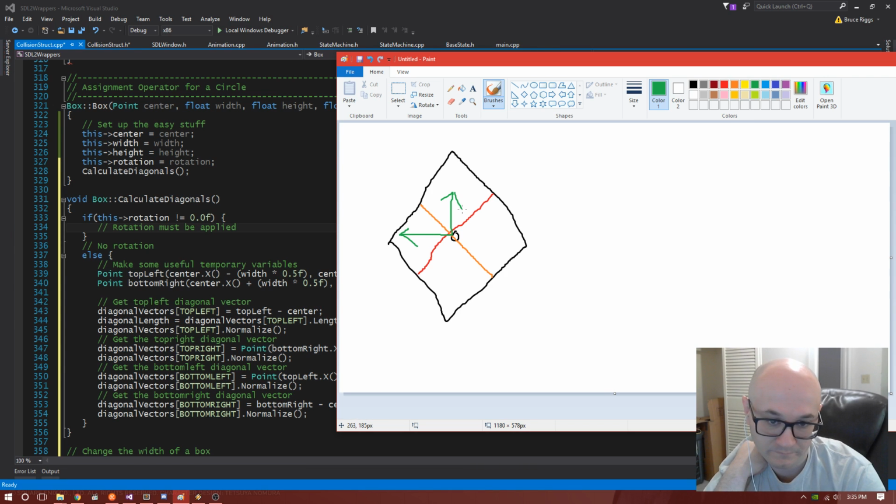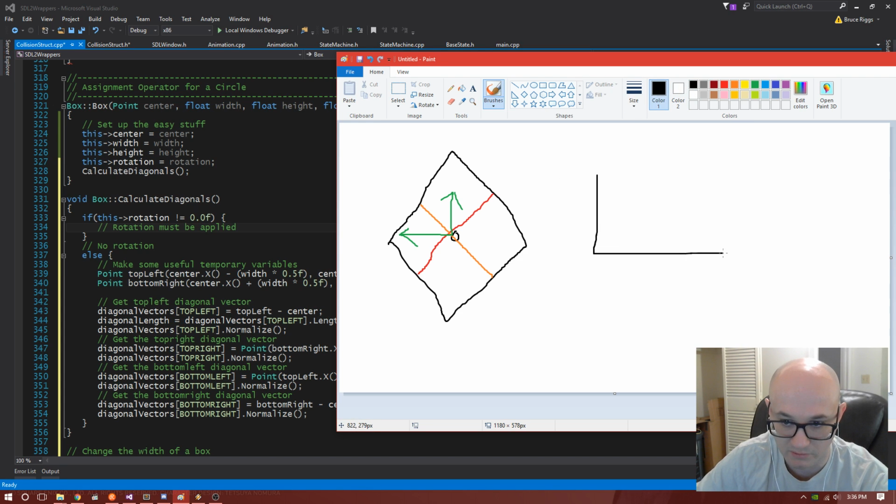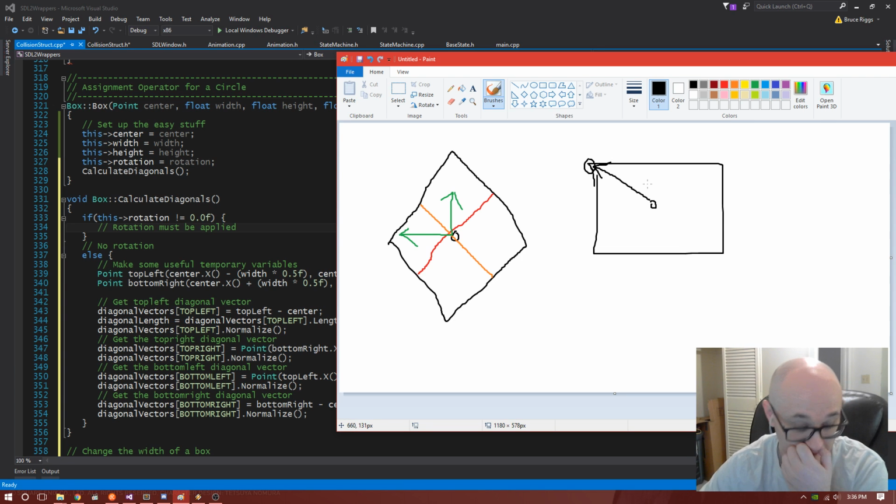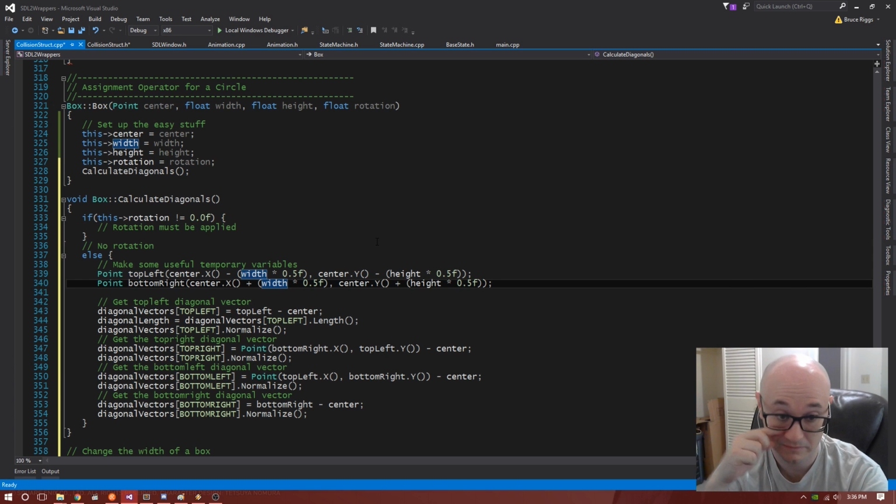So I should be able to just do it normal, the way I have been doing it, where I take this guy minus that guy to get the arrow, and then just rotate it, right? That should work. It's just I can't assume. I cannot. Yeah. I'll figure something out.